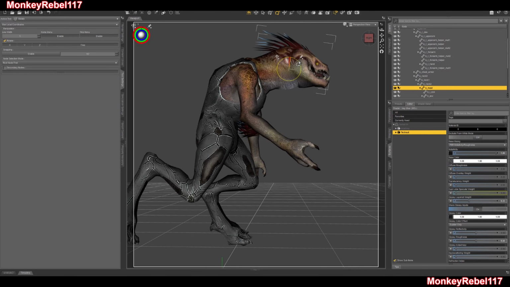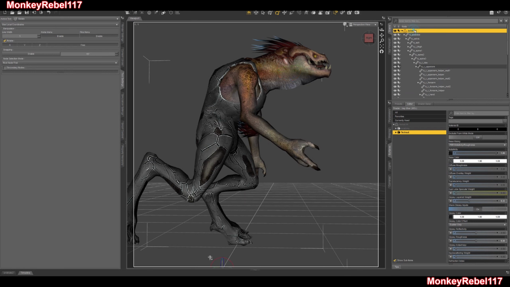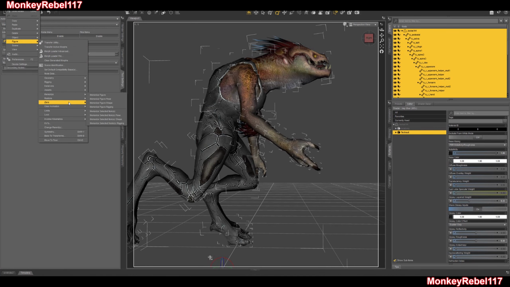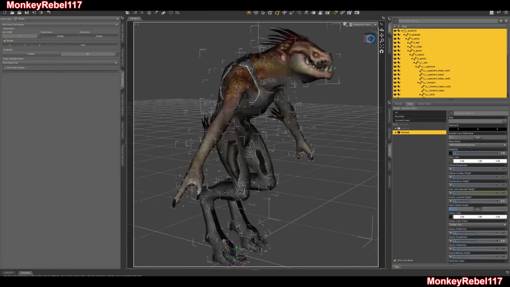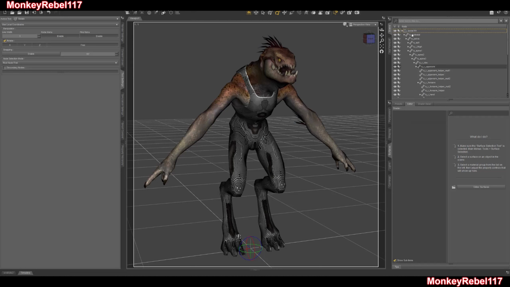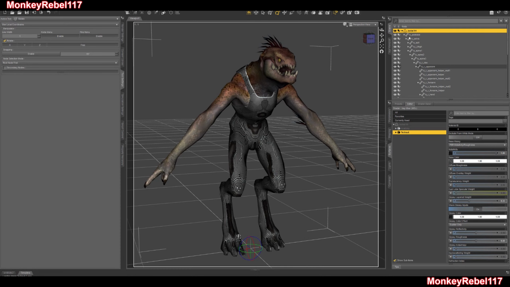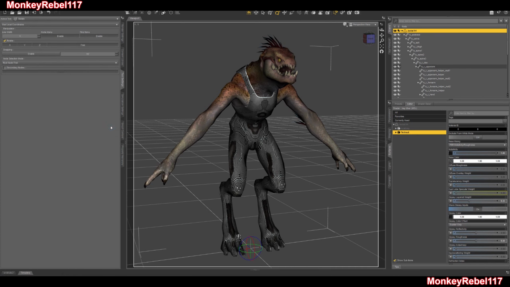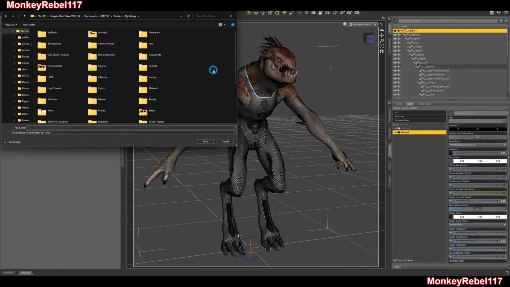Just remember that all you gotta do is grab Jackal H4, right click, select children. Then you go to Edit, Figure, Clear Animation, or Zero Figure Pose. And it'll put it back to how you imported it, just in case. Now let's say you're done, and you want to save him so you can load him in whenever you want. Just go to File, Save As, Support Asset, Figure Prop Assets. Then you're going to open up your little thing, and it'll take you to the correct category.